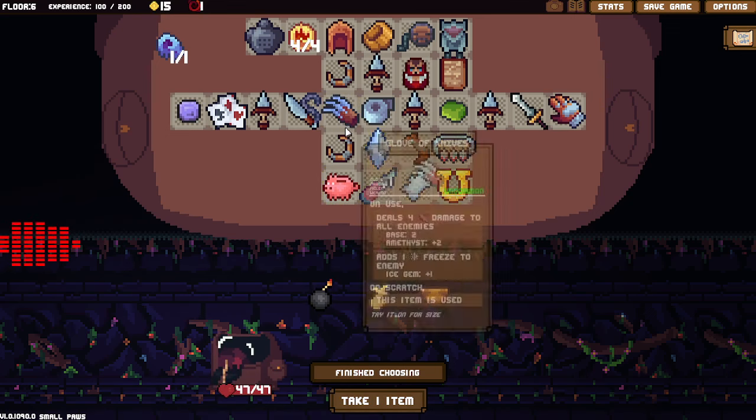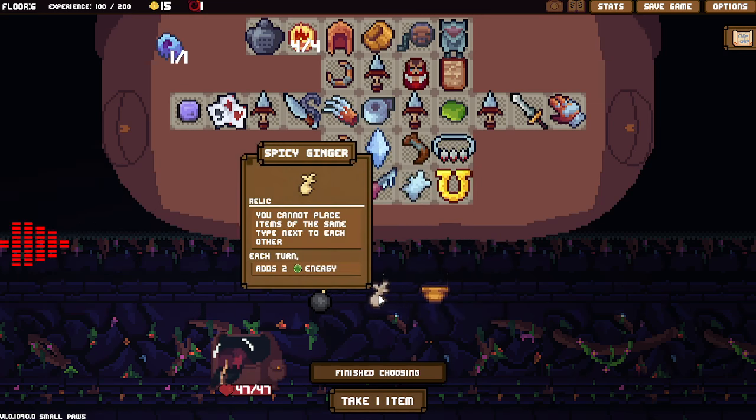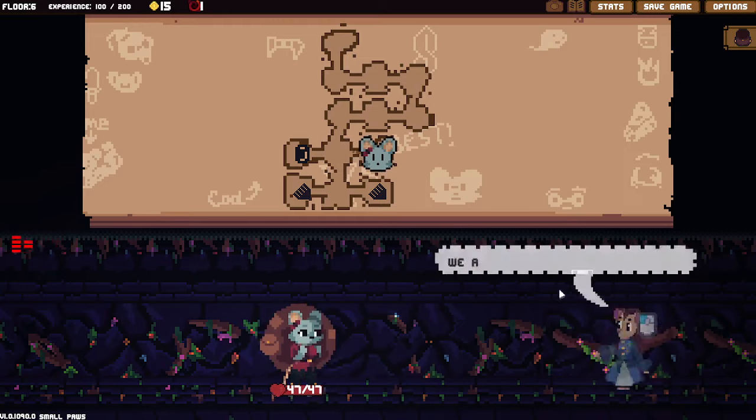If anything, I need less scratch damage. I need the glove of knives to be doing the killing. I didn't get rid of the Matryoshka again. What? I'm so distracted.